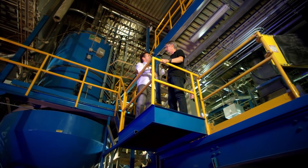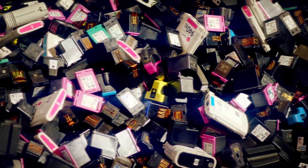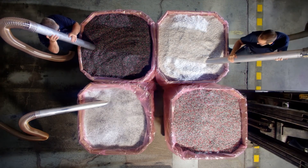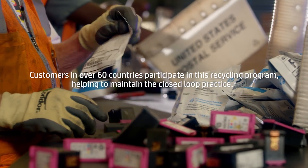The recycling solutions that we have in place are second to none. There's no one doing the kinds of recycling that we are doing. Closing the loop is something that's unique to the industry as well. The closed loop is basically giving us the way that your end-of-life product comes back to us.